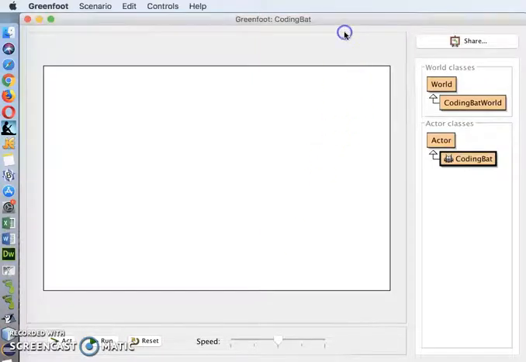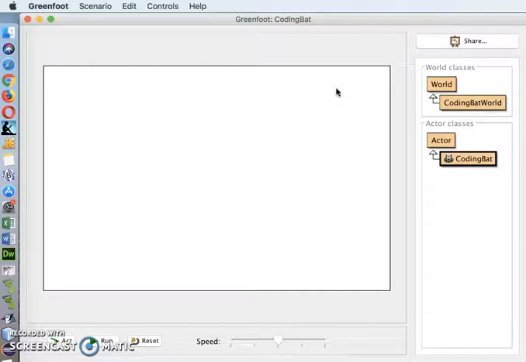Okay, so another feature of Greenfoot that doesn't usually get discussed in detail in beginning Greenfoot classes is the string class. If you've done something like keeping score, or if you've done quizzes or something like that, you've probably used the string class.